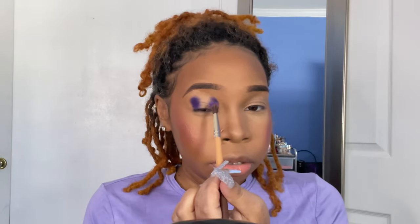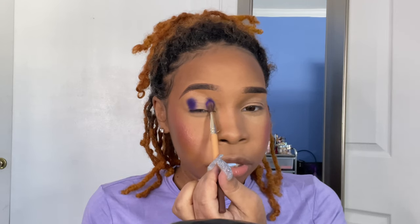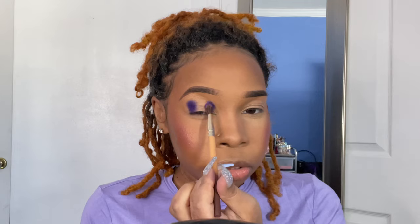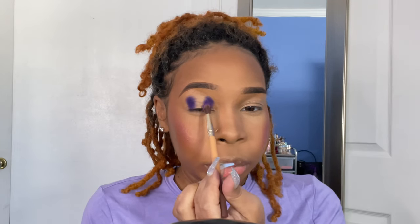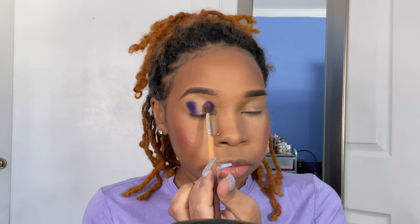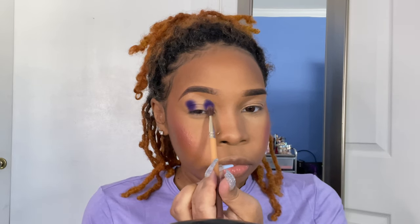Okay, so my eye shape for halos is really weird. This is just how I do it: I go from my outer corner and then my inner corner. Start with the dark color and then I'm gonna blend it with the light shade. This will go on the outside. Okay, I'm gonna take this lilac purple.